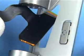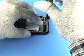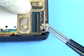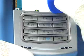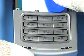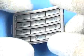Carefully remove the flex. Undo the screw shown and remove the shield key. Unlock the seat cover slide surround and the key mat. And separate the parts from each other.